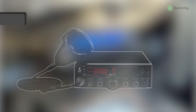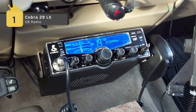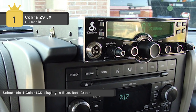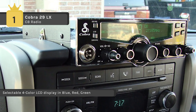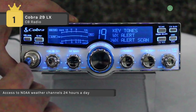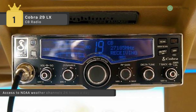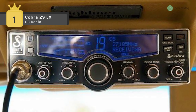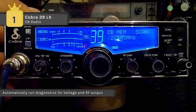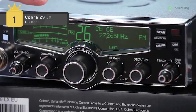Holding the first place in the list of best CB radios, we have the Cobra 29LX — a professional four-color LCD dot matrix display CB radio with professional features. The display has customizable night and day settings to enhance readability in both bright and dark conditions. It automatically scans for the strongest weather channel and alert tone. It features a clock/timer that enables drivers to track on-time driving hours and also functions as an alarm clock. It has an emergency weather alert feature that activates an alert tone even if the CB is turned off, and you can store up to 10 frequently used channels for quick access.